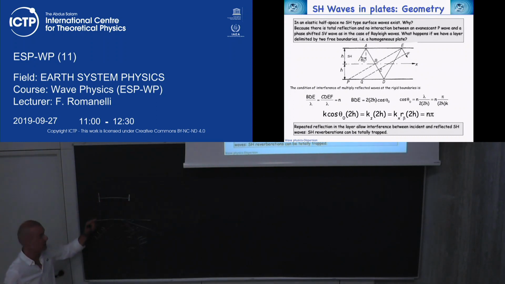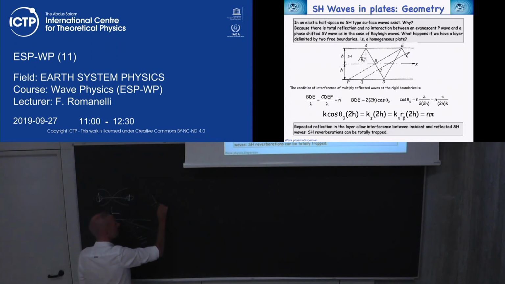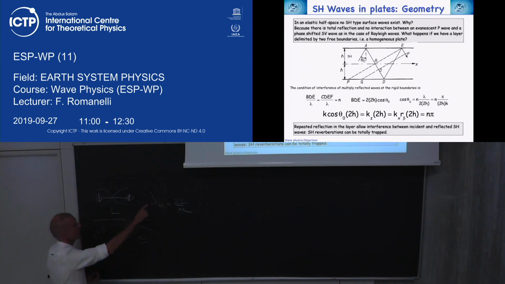Okay, this was fixed and fixed. Let's consider it free and free. What we have to say is to accommodate something like that as a fundamental node, if you remember. And this corresponds that if the length is L, then lambda has to be 2L over N, if you complete it. Now we made a period. You remember, I hope.